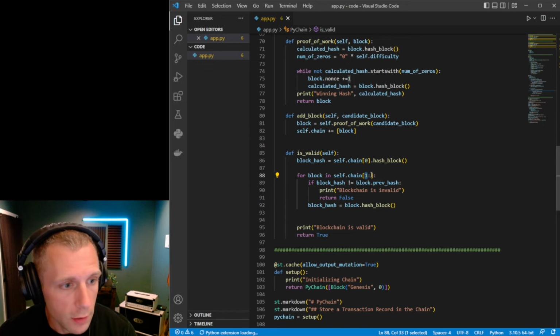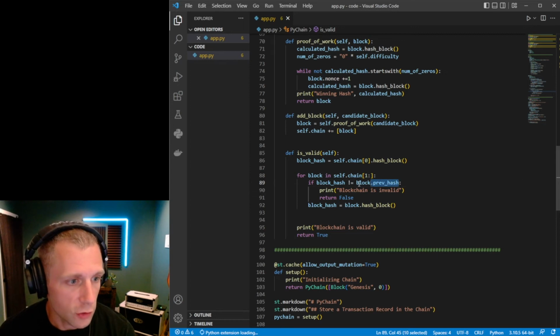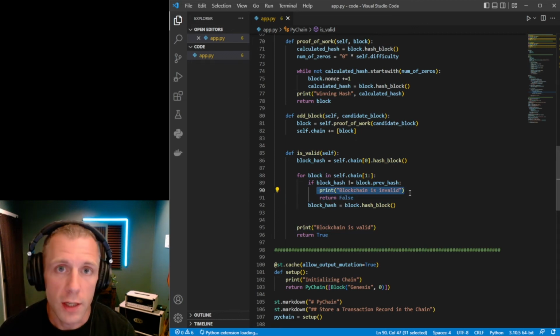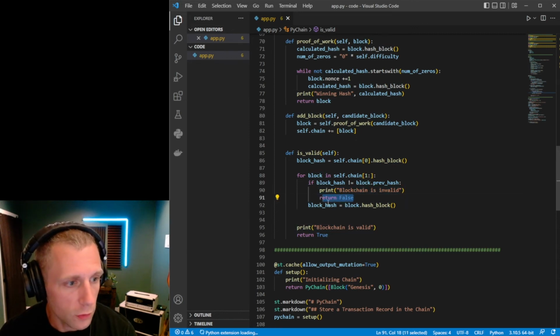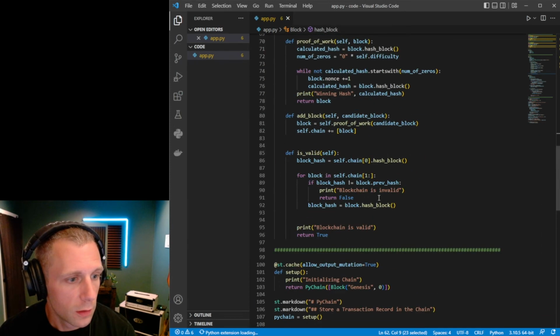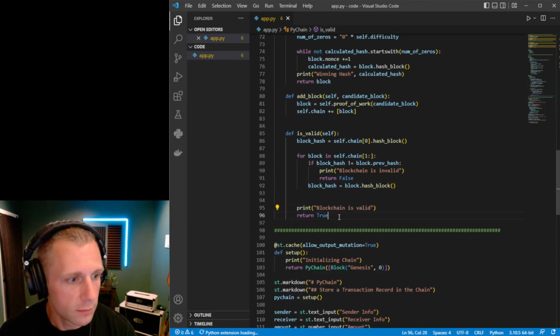So in the next block, starting at index 1 and all previous blocks after that, if the block hash is not equal to the previous hash in the current block, print blockchain is invalid and return false. And then, if that's not true, we're going to set the block hash equal to the hashing function of the current block. And then print blockchain is valid, return true.